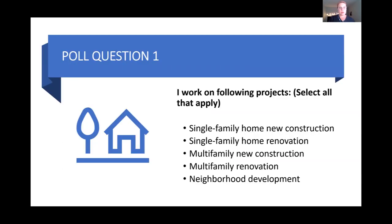We serve as adopting entity for the NGBS — the National Green Building Standard. That means we're the certification body that establishes the verification and certification requirements, and we confer certification when we are confident that the building is in compliance. Before we get into the content, I wanted to see who's in the audience. The first question is: what projects do you work on? You can select all that apply — no wrong answer.